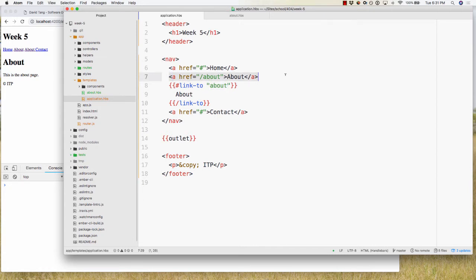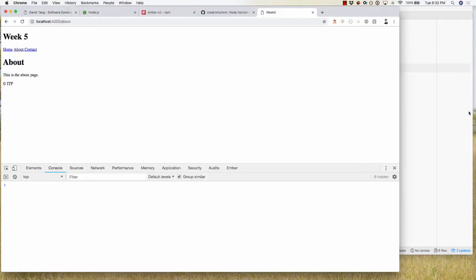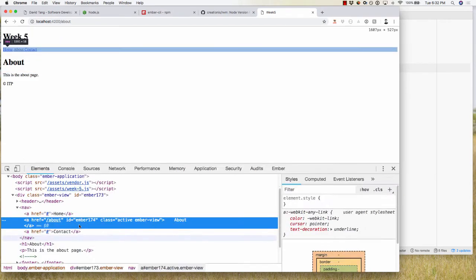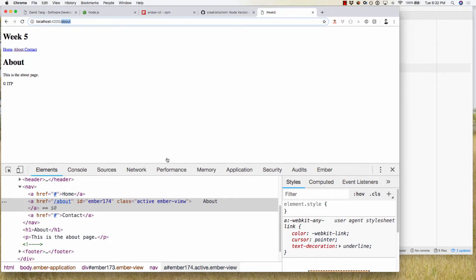And this will essentially get turned into an anchor tag. So I'm going to delete this anchor tag and save it. If we go to our Chrome DevTools and inspect this anchor, we can see it has the href /about. It has an active class because we are on the /about page in the URL, so it says, okay, I know I'm active. It adds this extra class, and then it has the text inside. There's also this extra Ember view ID because Ember uses it to keep track of elements.